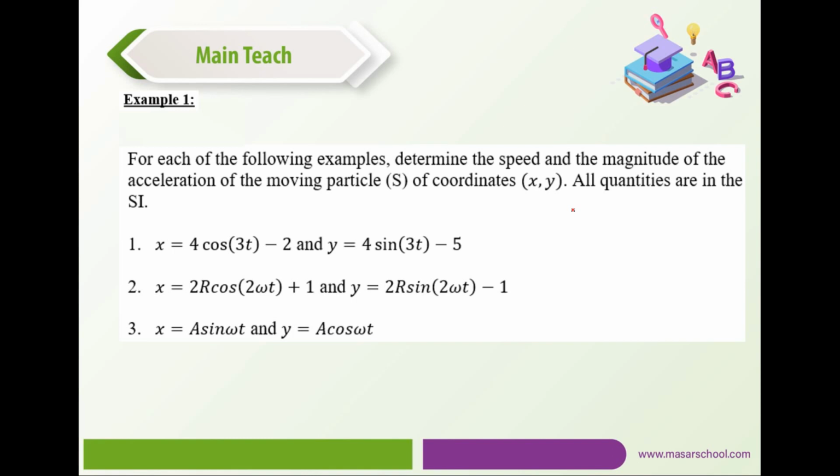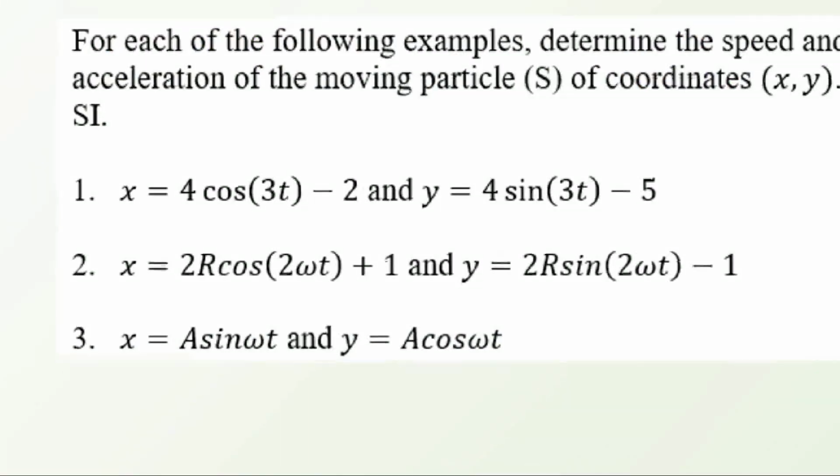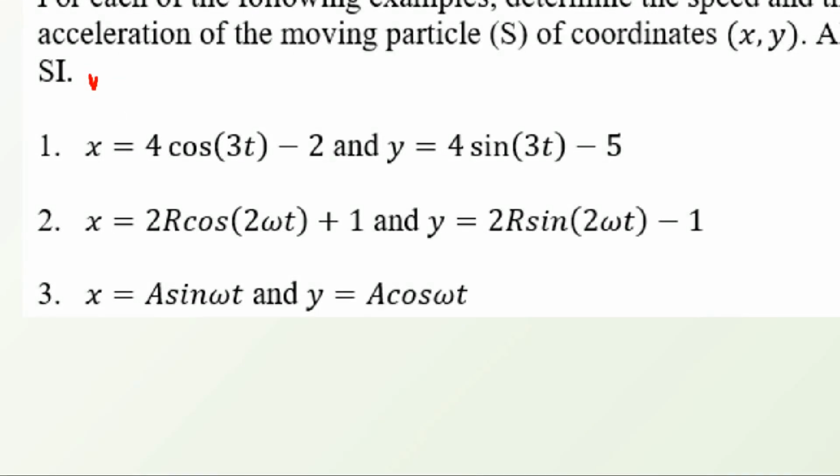So we have horizontal position, vertical position, then we have horizontal velocity, vertical velocity, but we need the speed, so we need to add Vx and Vy, and we're going to add them using the Pythagorean sum, and similarly for the acceleration. Then let me start with the first one. So Vx in this case would be the derivative of this one, the constant would be 0 here. Then we can drag 4 out, and cosine 3t would give us a minus sign, and this is a function. We need to multiply by the inner derivative, that would be negative 3 sine 3t, and that would give us negative 12 sine 3t. No need to put it because it's parameterized by time.